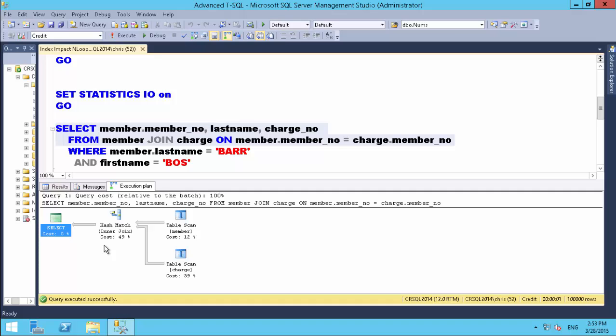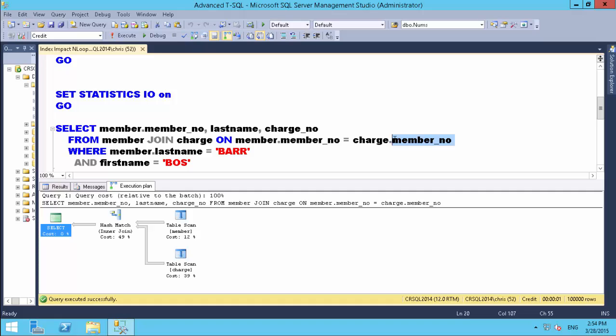So it does not do row by row matching for everything. All it does is group up. Maybe this is the wrong terminology, but this is a good way to understand it. It takes the large table and groups up all values with the similar member number, which becomes the hash key. It groups all the records that have the same member number and puts them into a bucket in memory, called a hash bucket. It takes the member number, creates a hash key out of it, and gives the bucket the hash key as its ID. It does this for every member number in the larger table. So you have multiple hash buckets, each having multiple records with the same member number.